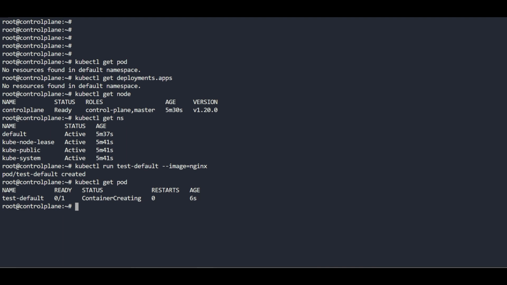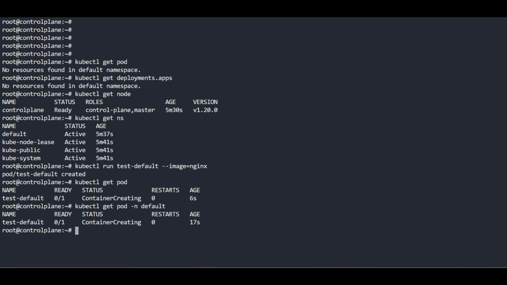It's currently creating, and now I'm using the namespace called default. I'm getting the same result whether we use default or not, because the context is currently set to the default namespace. Now I'm going to create a new namespace using the imperative way.